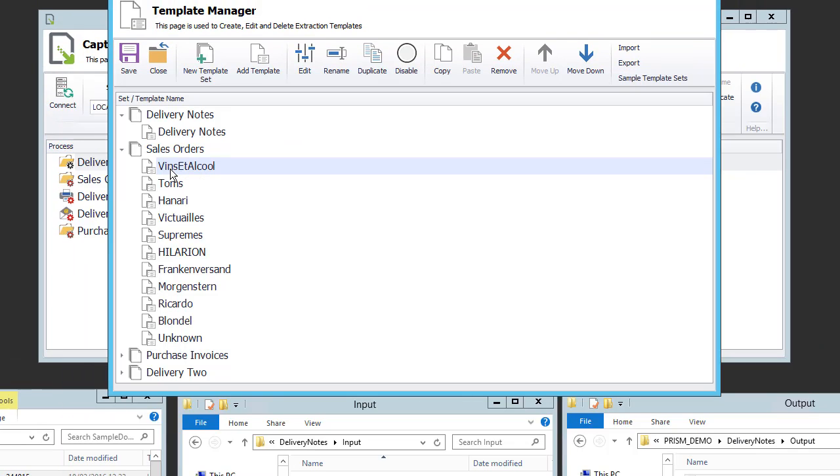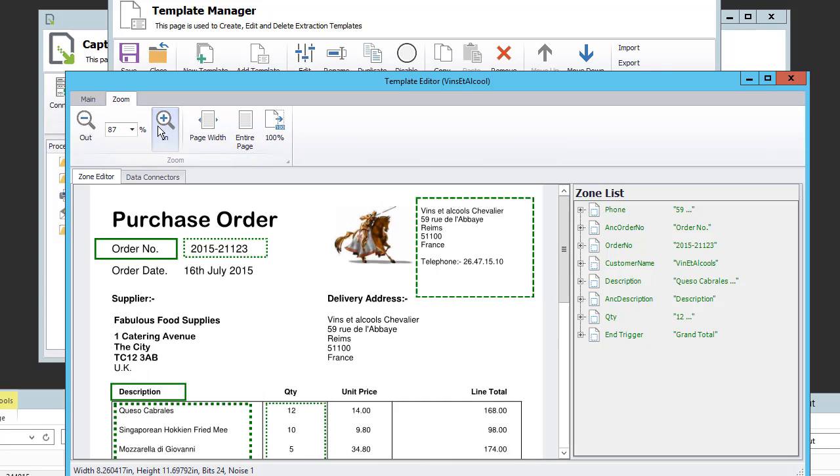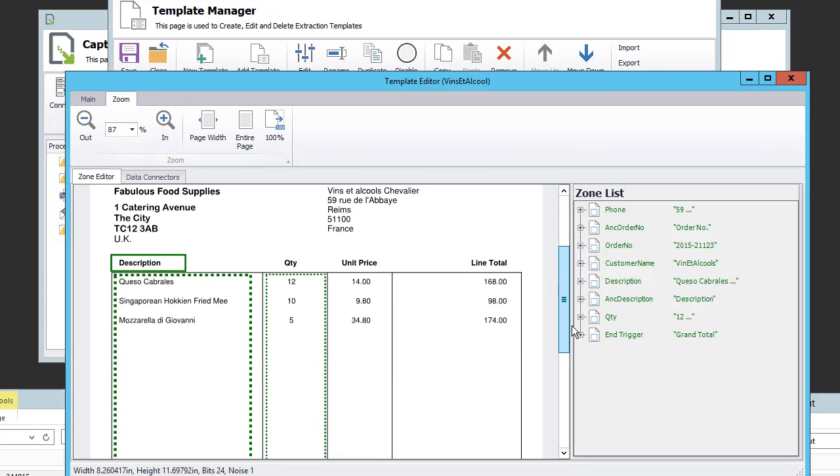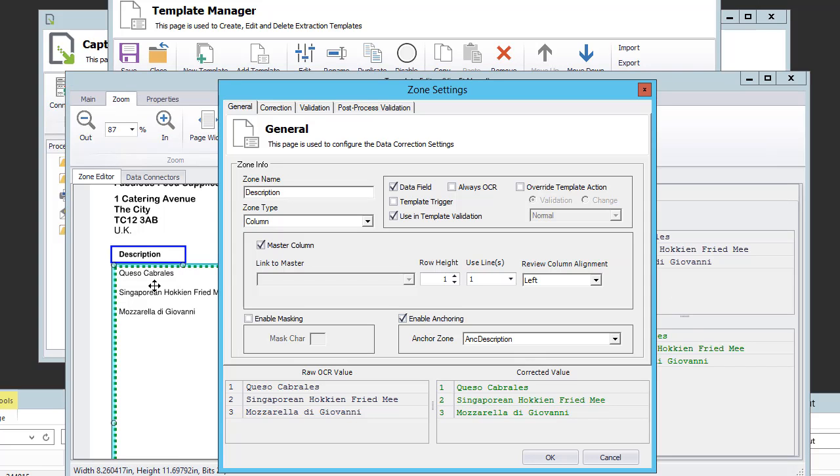So let's take a look at line items now. We have a line item process for each of our customer orders. If we open one of those up, what we see is that we've got more zones, but we've also got column zones to extract data from the various columns on the document. And if we zoom in on that, we see we have an anchor field, which is description, because if we're scanning in, then they could shift around on the page, but once we find the description, then the columns will always relate back to that description field.